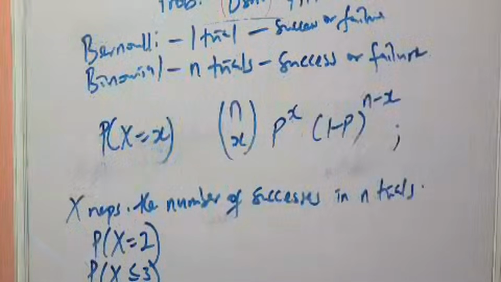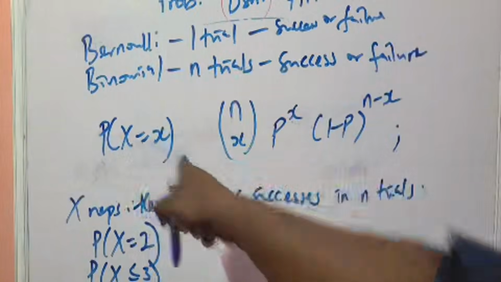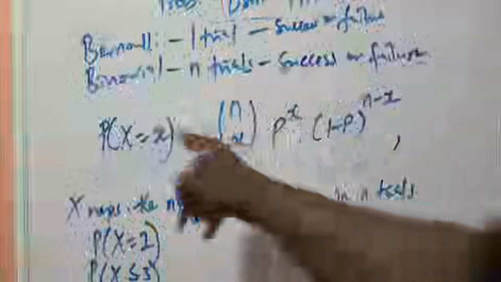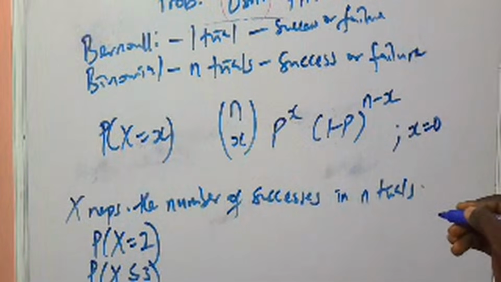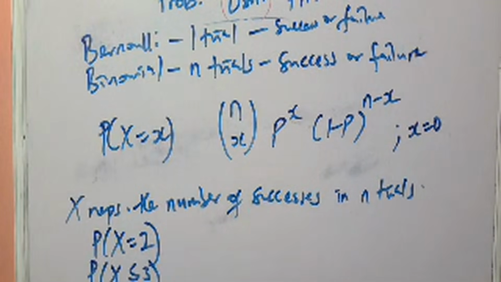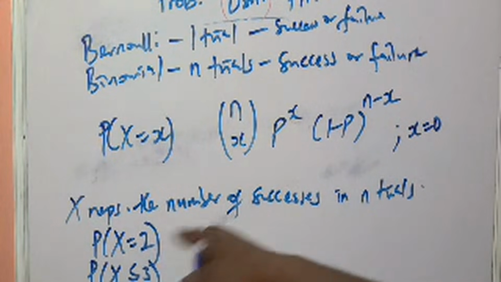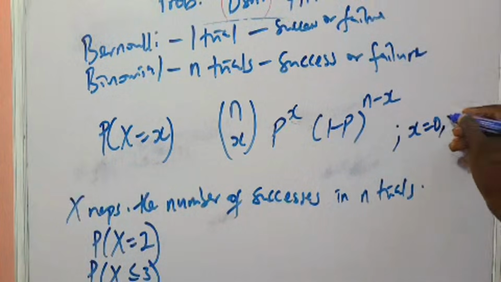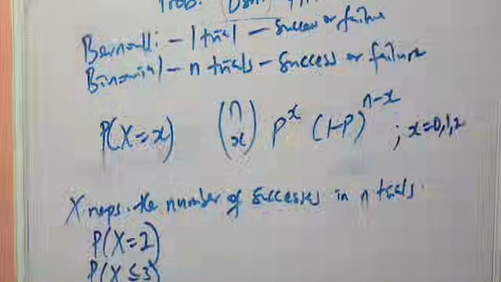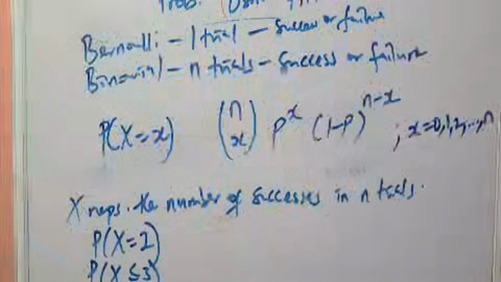So look at the question we have here. I need to include what your x values can be, that means the possible responses for your number of successes. Small letter x will obviously take values from 0, because it's possible that the number of successes was 0. Don't forget, small letter x is representing the response for capital letter X, which represents the number of successes. But you don't know the number of trials, so we just write up until n, depending on the trials you're dealing with.